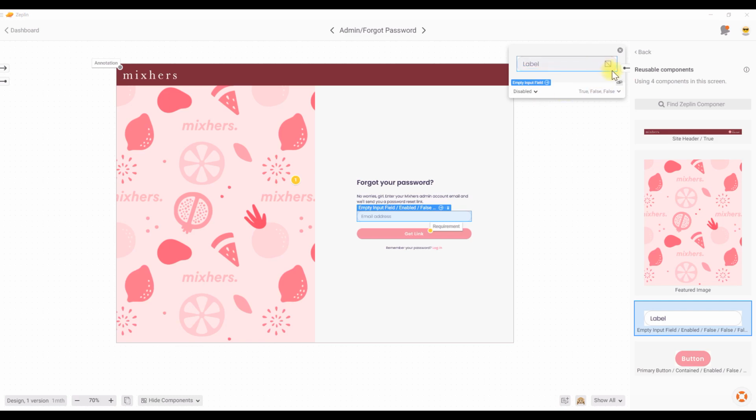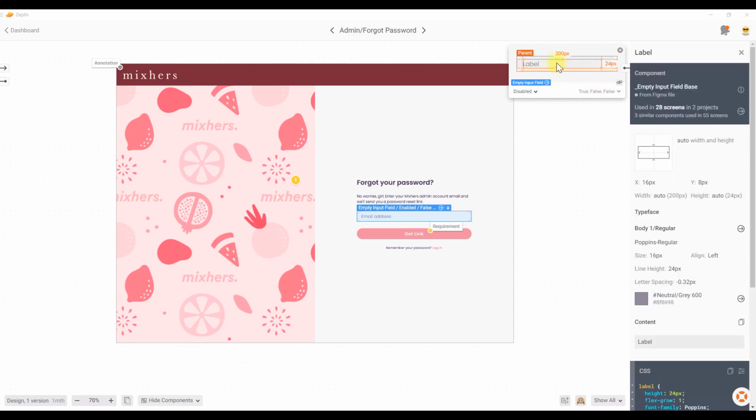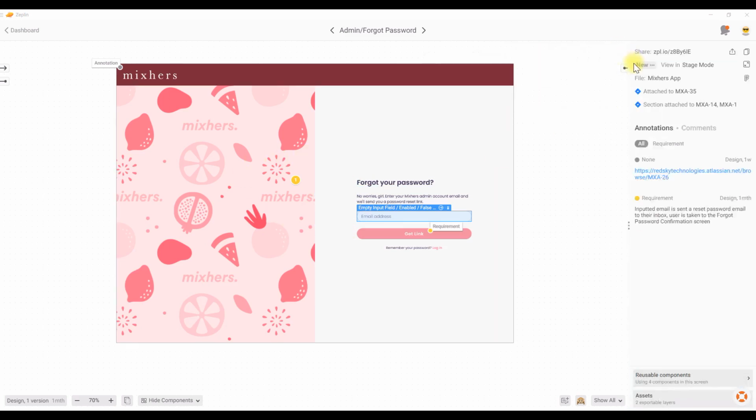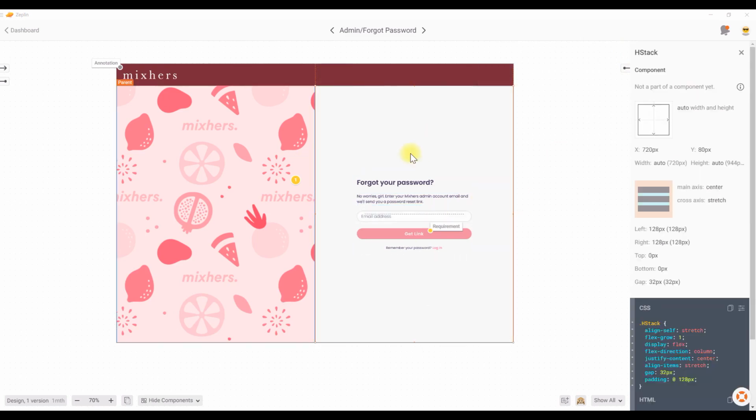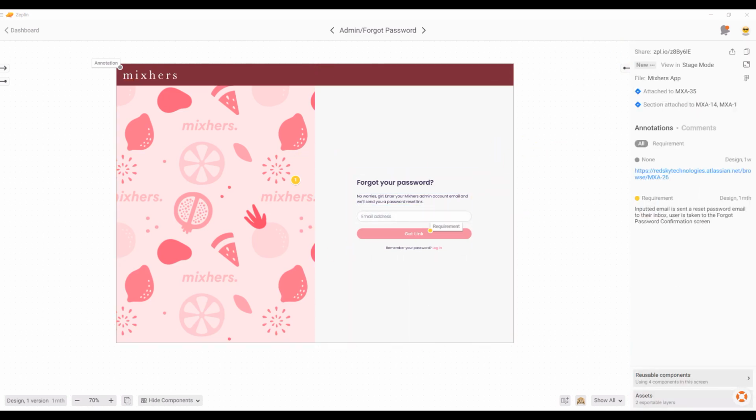which might come in handy. And if you need to see design specs, you can just click in here, and then your right sidebar will change to reflect this design rather than the one that's right here. And once you're done with all the info you need, you can just exit that out, and then you're back in your main design file.